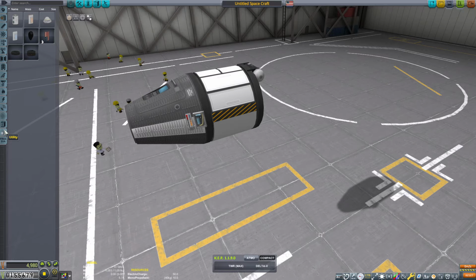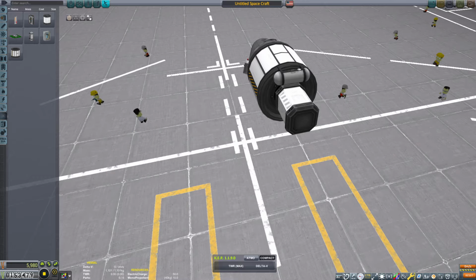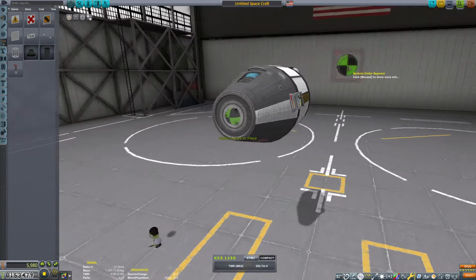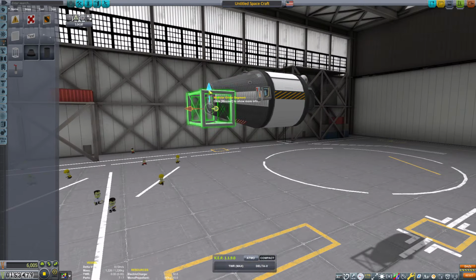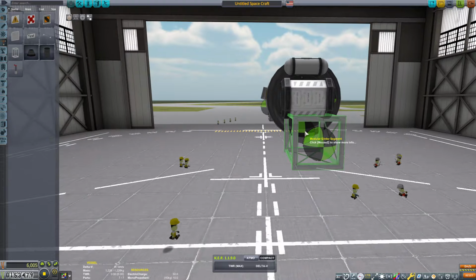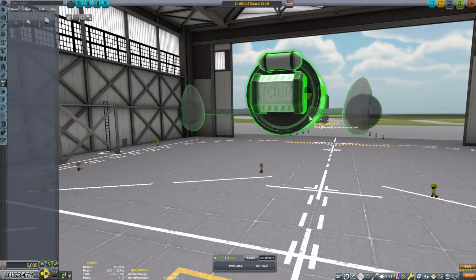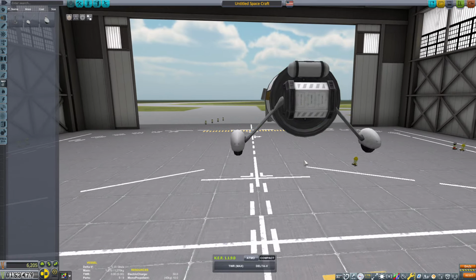Of course, we don't really have the parts for an actual rover, but we can kind of make one using the jet engines that we have and the really crappy gear set that we have unlocked at this point in time. Now, was I going for something to break the record in Kerbal Space Program career mode, hard mode, 10% science mode? No. In a sense, I was just fooling around.